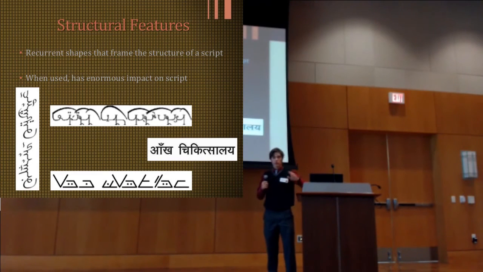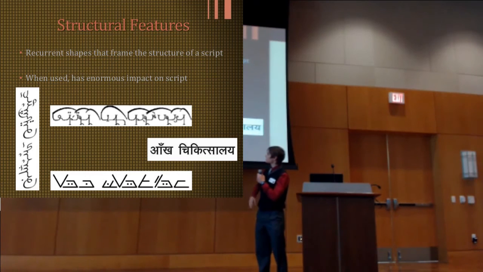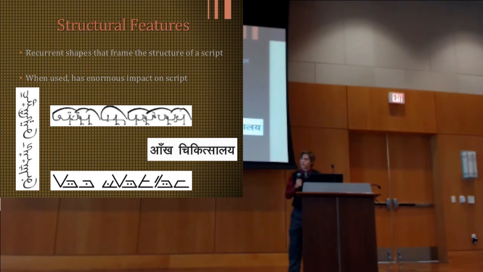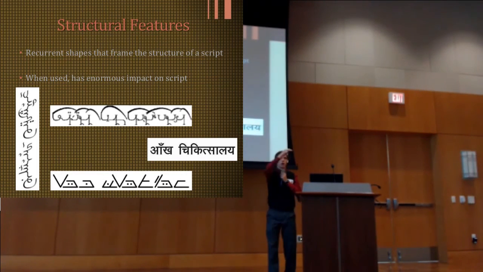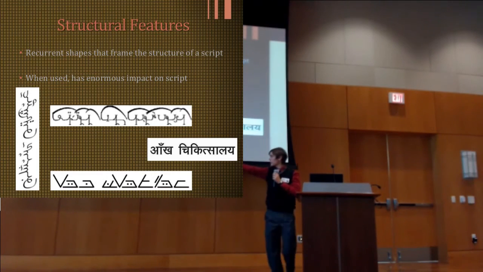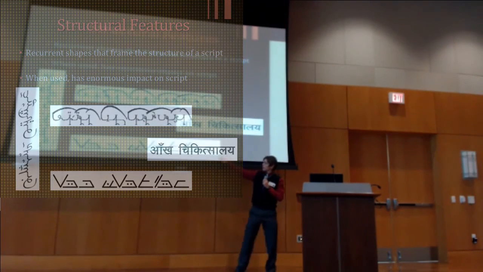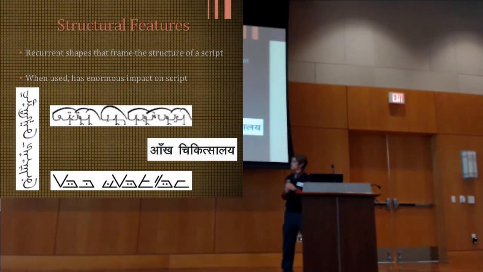If you guys can do a little thought experiment, imagine what that script would look like without those overarching bars. It would look completely different. It essentially looks like, I don't know, maybe a heart beating or an EEG or something. And then, of course, we have our lovely Hindi over here, where you've got your overbar. Different languages can add an overbar like this one, which concentrates your eye on the effect of that single bar. This is actually from my own script, Ryonic, which has an underbar, but it's maybe hard to notice, but it is still an important feature of the language that you notice that underbar.